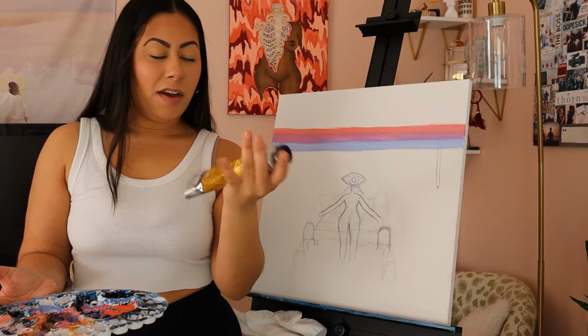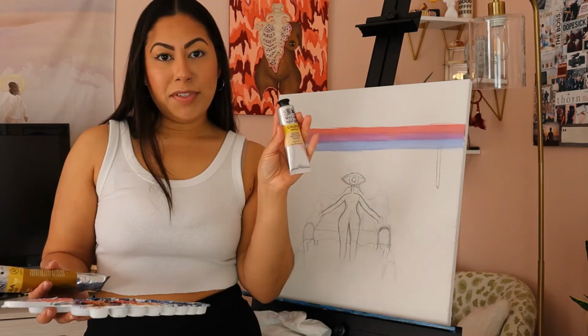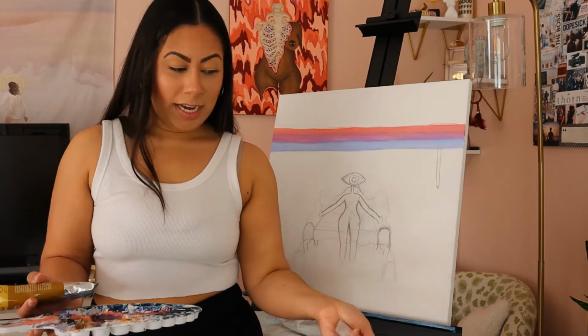So I have yellow ochre, and then I also have Naples yellow, and then I'm gonna mix white into that as well.